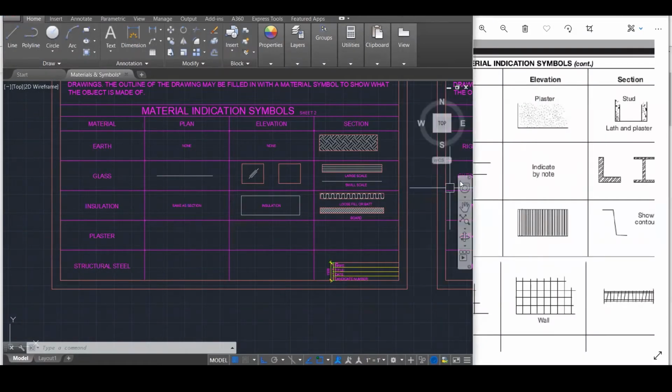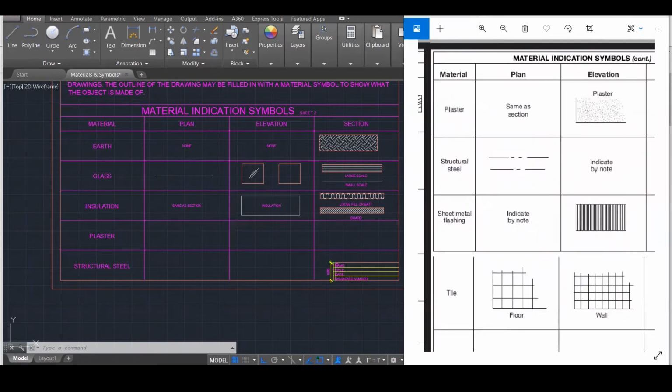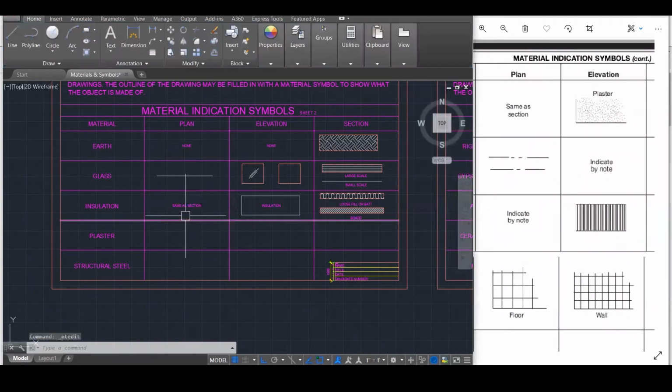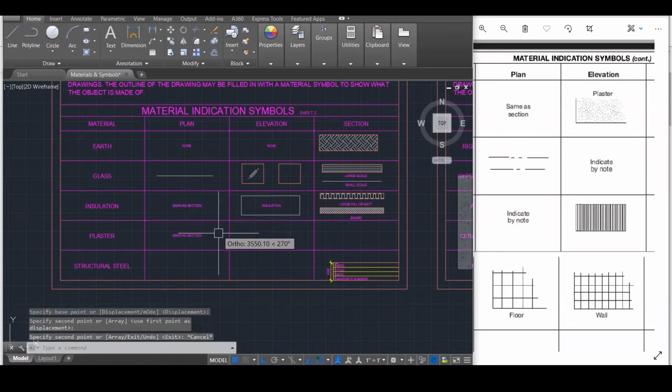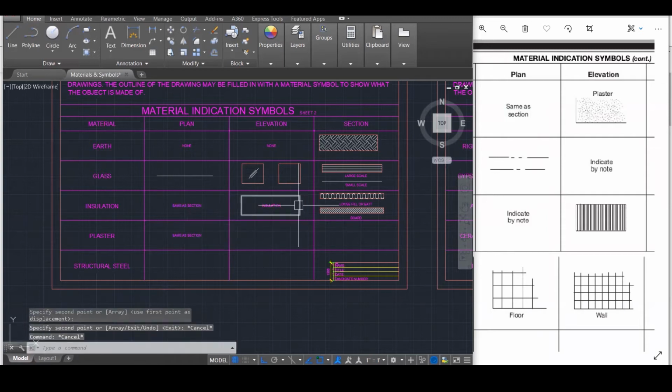Now, so it says here, same as section, so I can bring down this note. Same as section for this one. I'm going to bring down this rectangle.